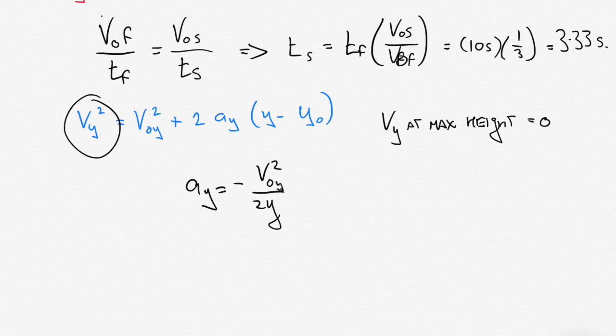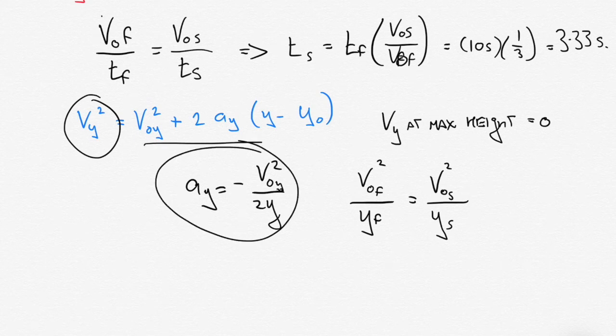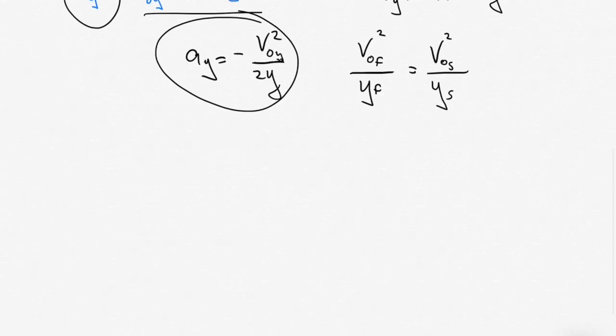Now, again, the acceleration for both stones here is the same. So that allows us to make an equation the same way as we did in the first part that's quite similar. So now in this second part, what we get is v0 for the faster stone squared over yf is equal to v0 s squared, which is the slower stone, over ys. When we solve the second equation of motion in terms of the acceleration, we realize that the acceleration is the same for both stones, so we can equate the conditions for both stones. That allows us then to write an equation for the maximum height of the faster stone in terms of the velocity of the slower stone.